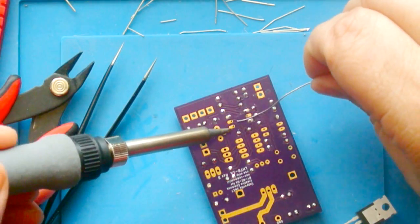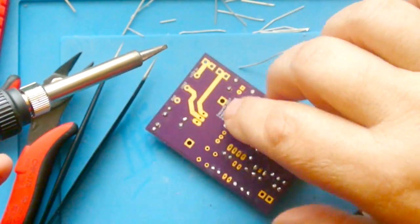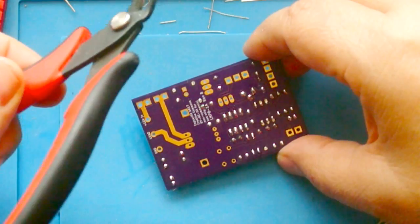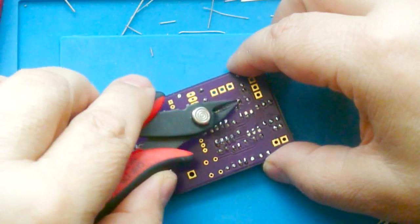If you're a novice, what this basically does, it helps prevent heating one part of the component too much. And when you cut these leads off, be careful if you have a pair of cutters like this, because you can get really down flush, because you want to leave that dimple.